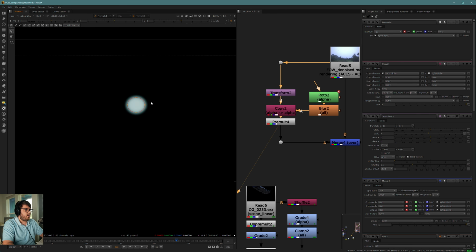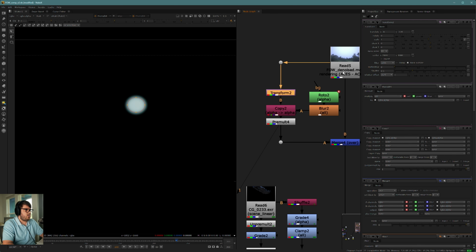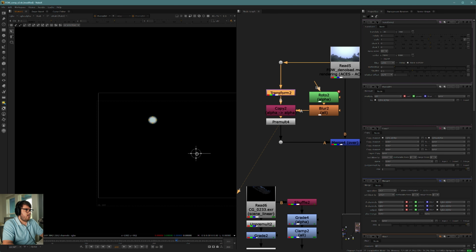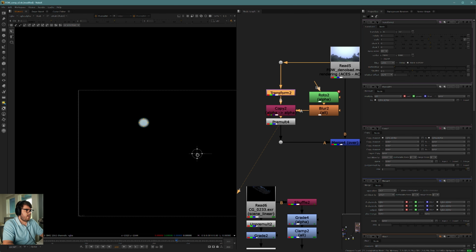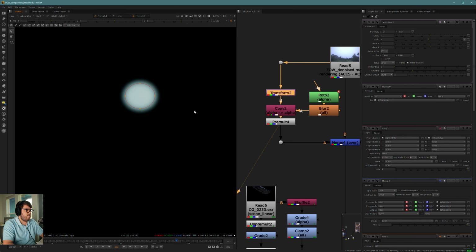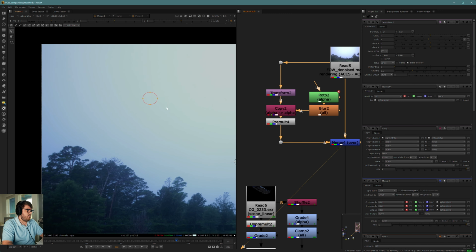We're just having a little dot that's going over here. And if we shift it around with our transform, we are basically shifting it to be this little dot and get that away. So we're going to move that down in the Y a little bit. And there we go. Now we have the dot removed, and we're just going to merge that back on top of the footage.